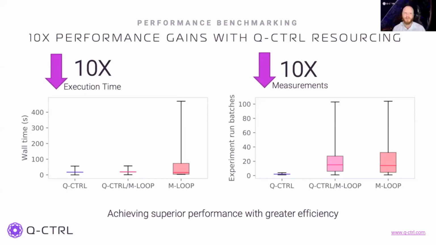Furthermore, using Boulder Opal integration directly allows you to take advantage of the batching feature. This allows you to significantly reduce the number of experiments sent. Again, here we see over a 10x reduction in the number of experimental batches sent compared to mloop. In either case, integrating QControl's Boulder Opal into your automated optimization gives you a critical advantage in both the speed of the autonomous agent and reducing the number of experiments you run.